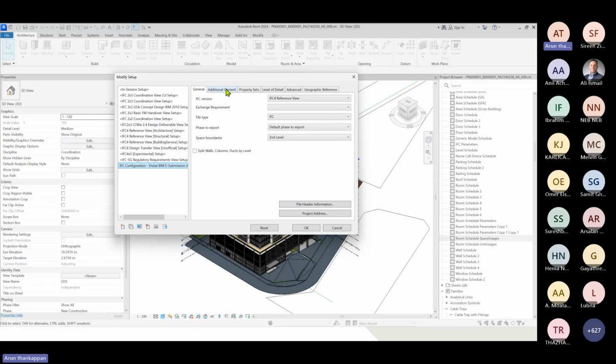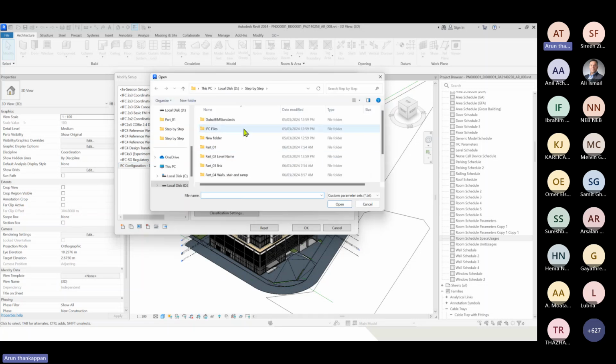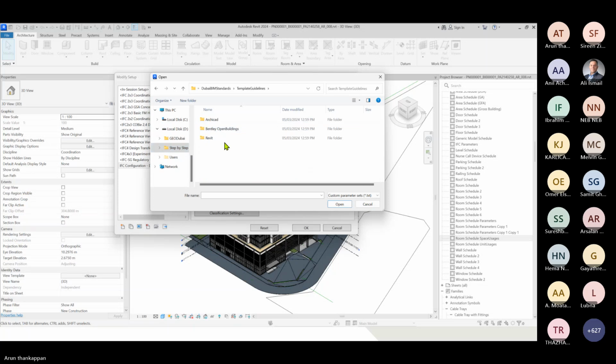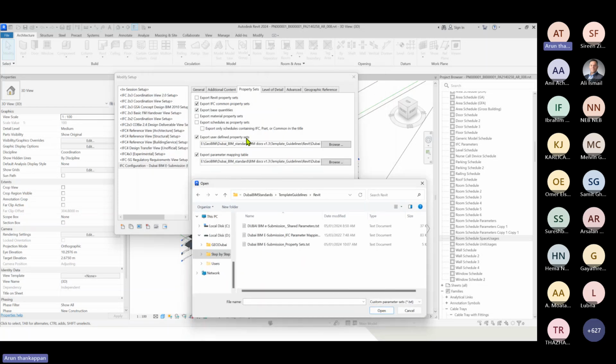Here, make sure you browse to the files which we gave in the template. So I will go back here. Revit template, and yeah, this one, IFC property set.